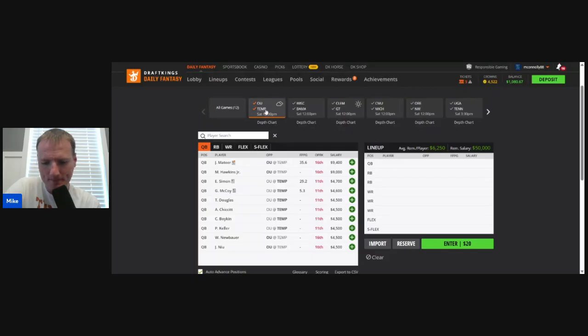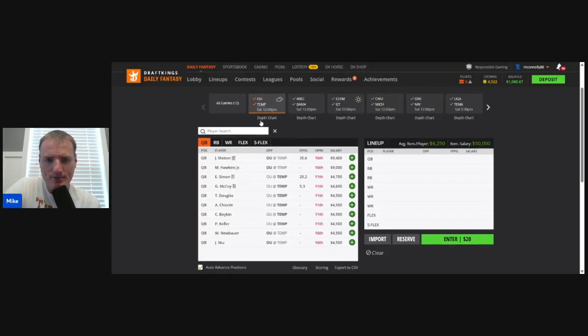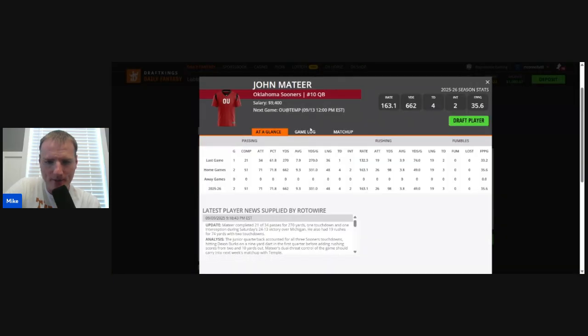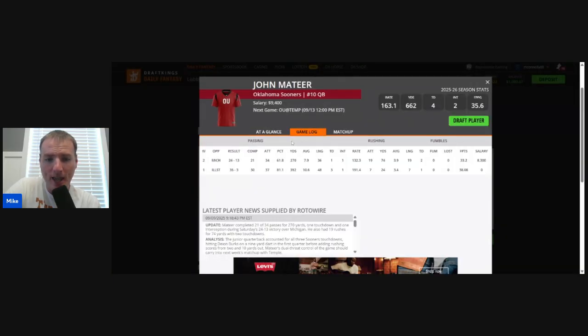So for the Oklahoma side, that 38-point team total is one of the highest on the slate, and it stands to reason that if they're going to put up a high point total, John Mateer is going to put up a high fantasy points total. He has been the absolute carrier of this offense. I've watched them play twice. Well, I didn't watch the whole Illinois State game, but I watched the highlights. I'm still not impressed with their offensive line, their running backs, or their wide receivers, but all they do is just keep scoring points because John Mateer is that dude.